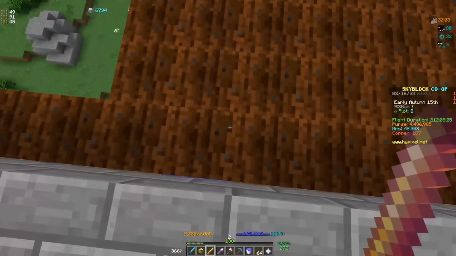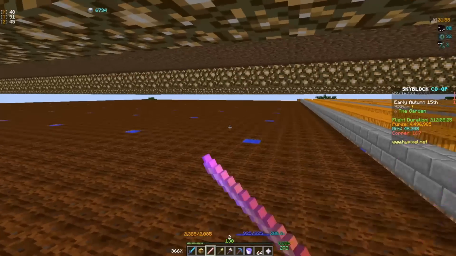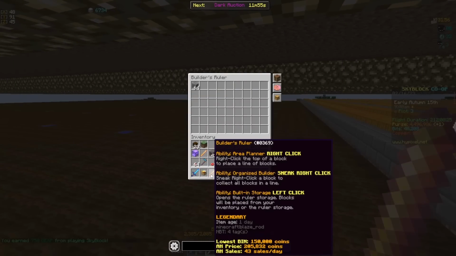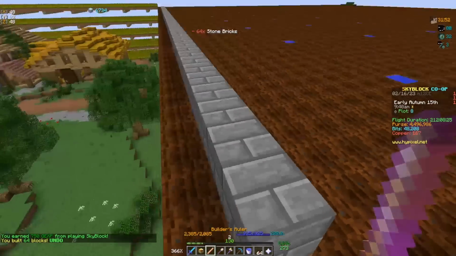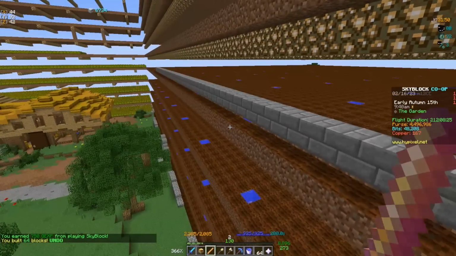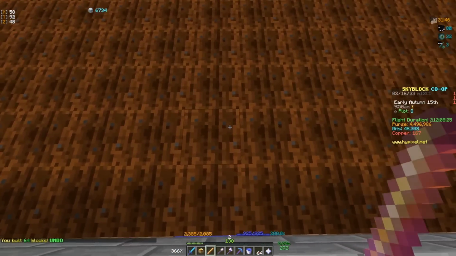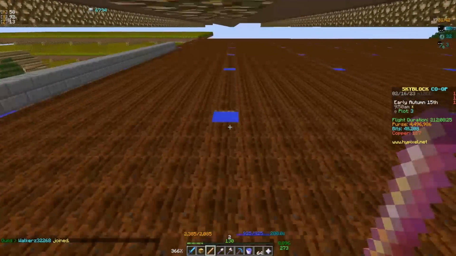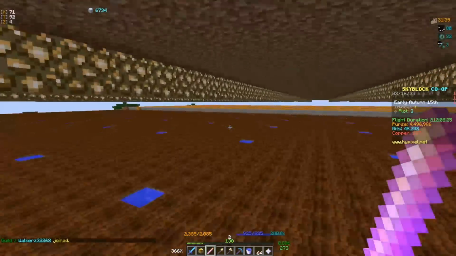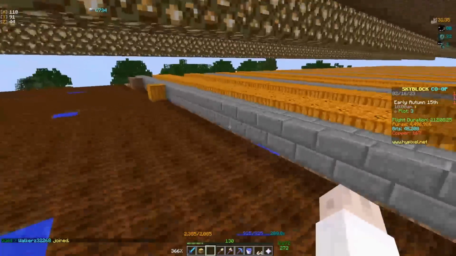And you can either go with this glowstone, you can go opposite to this glowstone. It doesn't matter at all. But you're gonna stick your stone bricks into your builder's ruler, and you are going to put the stone bricks or whatever block you want on top of your water source. So all you have to do is just click at the end and it'll go over all of the blocks in your farm, and you're going to end up with something like this. So without the pumpkins, obviously.